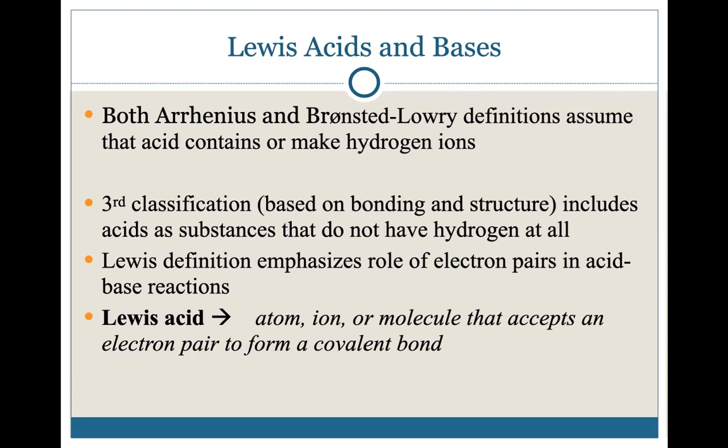If an atom or a compound ion, any kind of substance, donates an electron pair, it is the base. I'm going to review all of it at the end, because the donor and acceptor for Lewis is flipped from Bronsted-Lowry. So a Bronsted-Lowry acid is a hydrogen ion donor, and a Lewis acid is an electron pair acceptor.